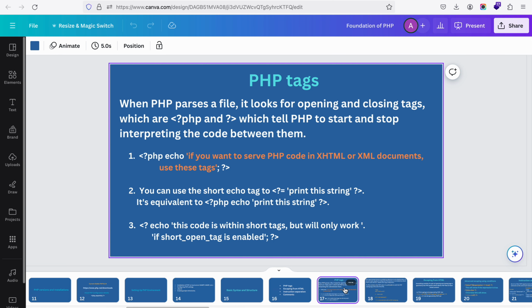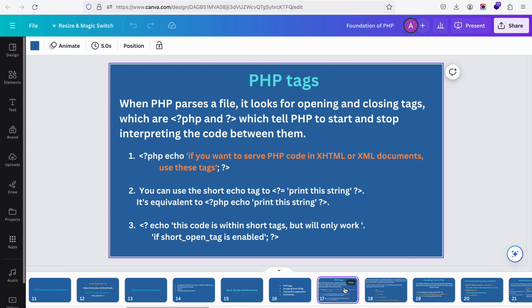You already know the extension of PHP files, .php. Yes, sir. Dot PHP.